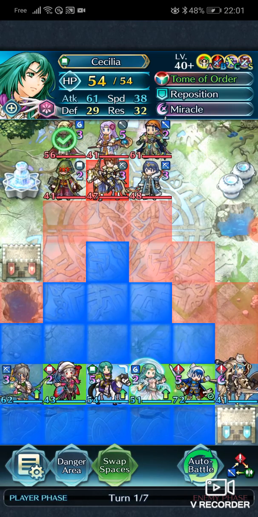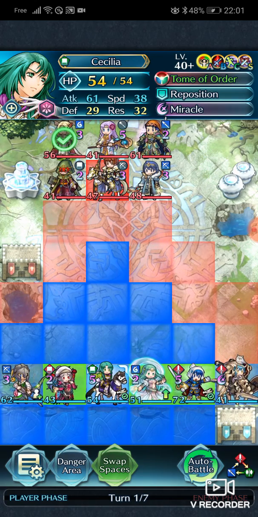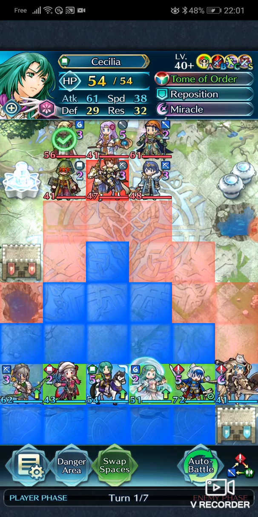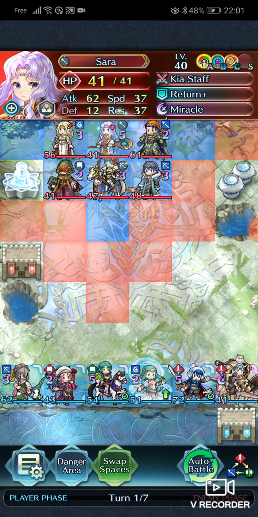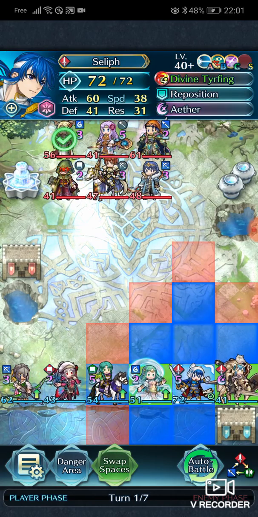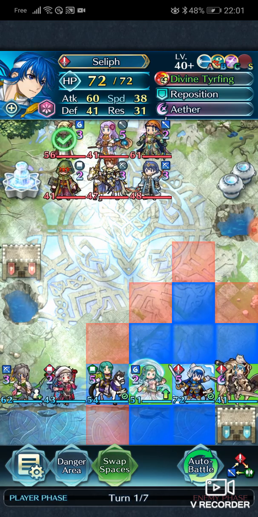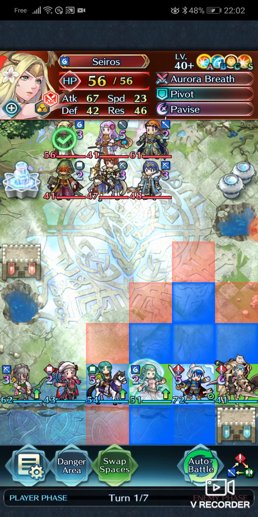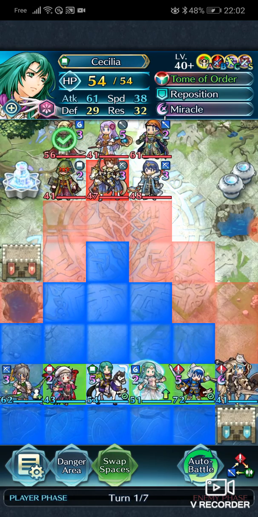Why is it very interesting to consider a ranged cavalry for your offense team? If you use a tanking strategy, an alternative would be a hit and run tanking strategy, which involves destroying some threatening units known to your main carry. Here, for example, Seliph. So ideally you want to remove healers and Blue Dragon Seros before you end turn with Seliph. Why is it practical to have a ranged cavalry?